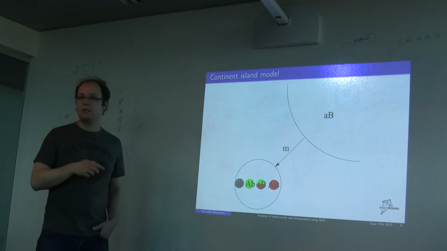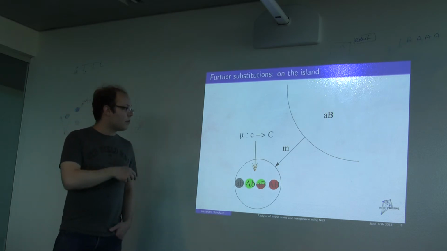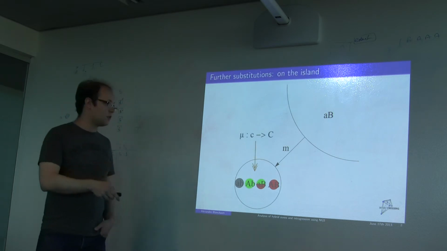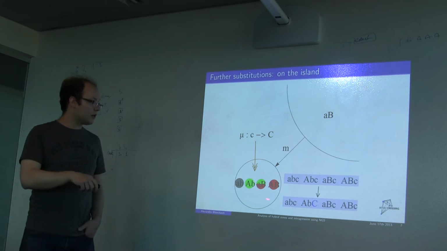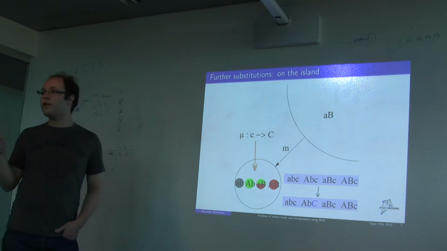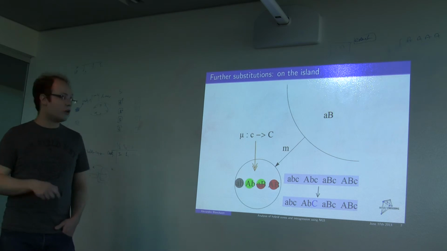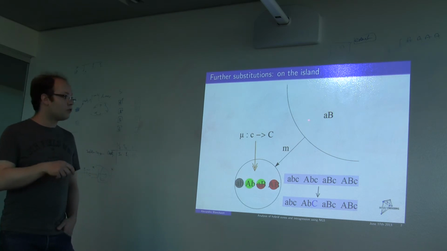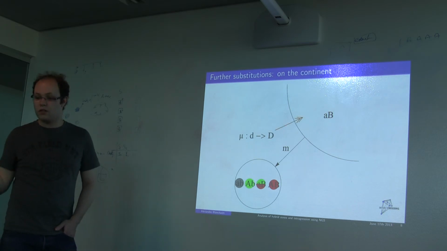And one way to study this question is just, what happens if a new mutation appears? So it's an unusual site, so now you consider a three-site model with this small c here. And the new mutation here represents one case, but it can also appear here, or here, or here. And what kind of properties should this new mutation have to increase this genetic barrier and to reduce the effective gene flow between the two populations? We can also consider the case of a mutation on the continent, of course.